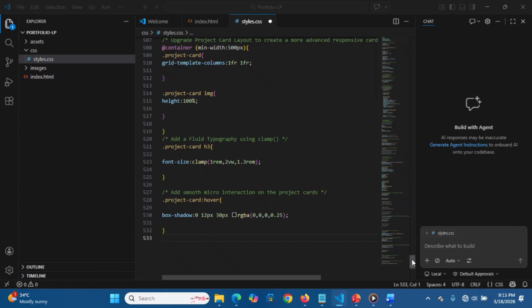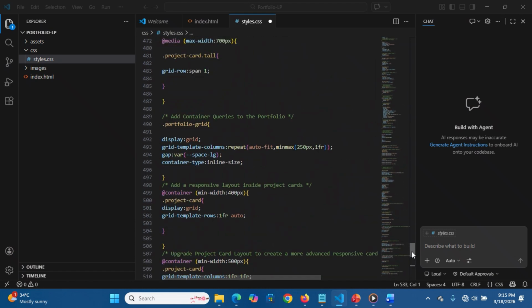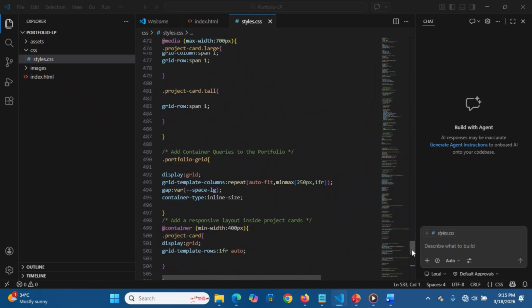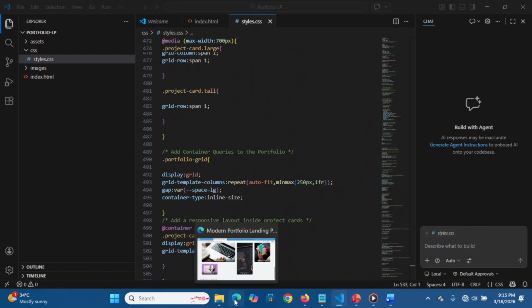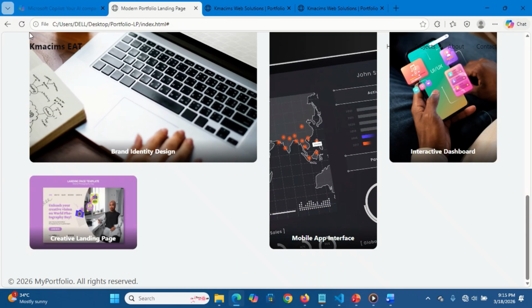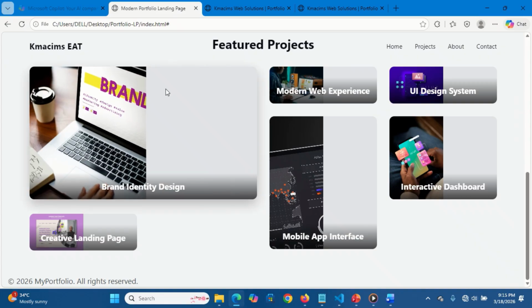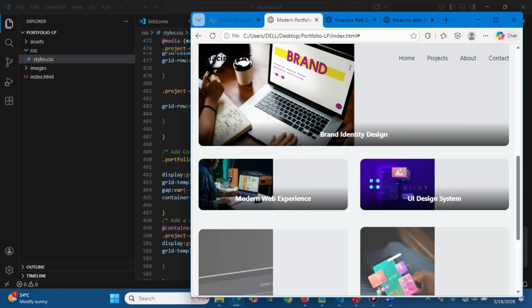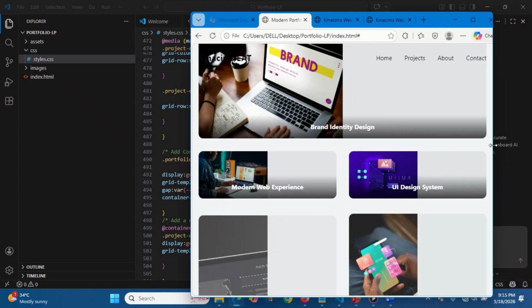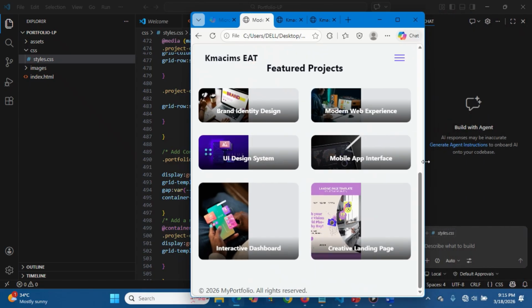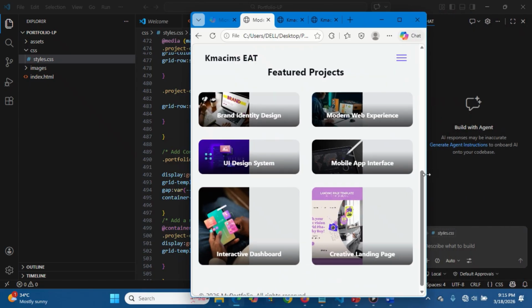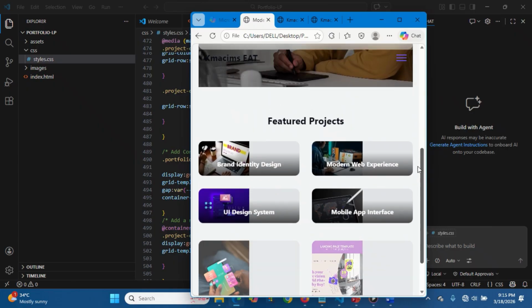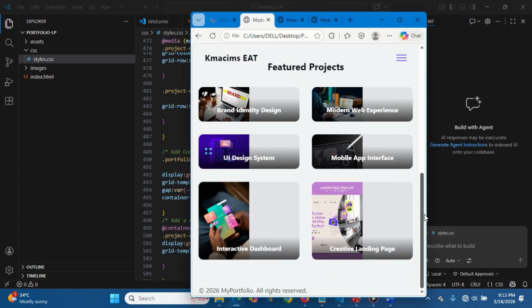This means the component becomes smarter about how it displays content. When the container becomes wider, the project card transforms into a two-column layout. This type of adaptability would normally require several media queries. When clamp is added, it ensures text scales smoothly between small and large screen sizes. Container queries are perfect for modular design systems, dashboards, reusable components, and CMS-driven layouts.